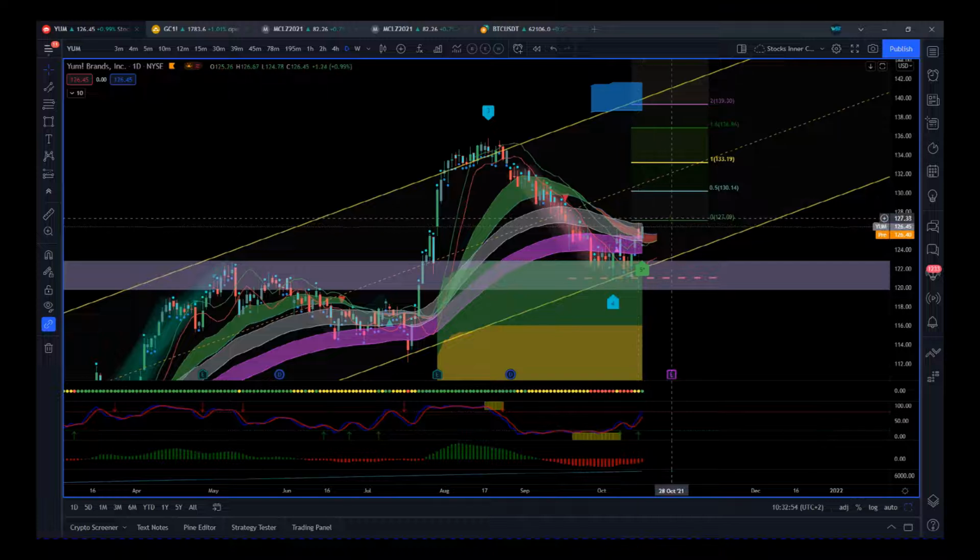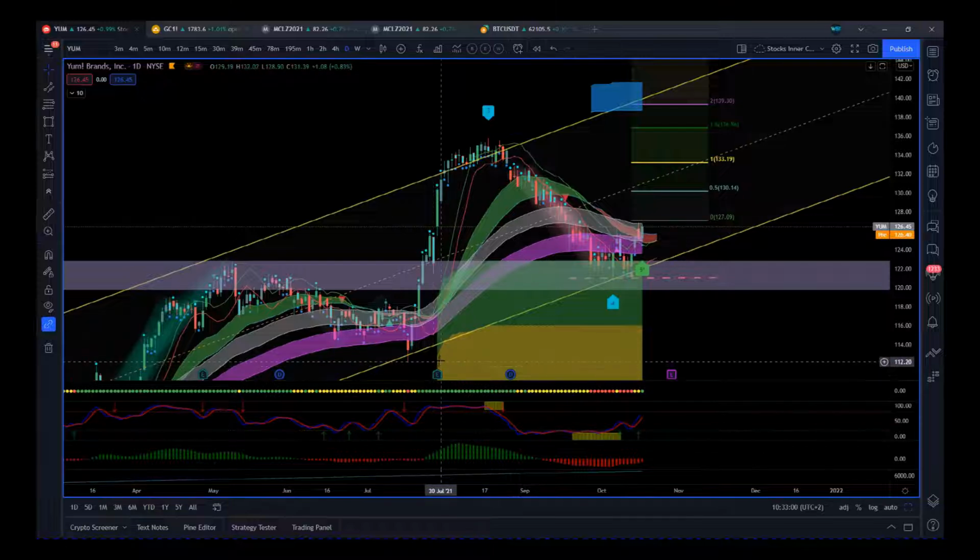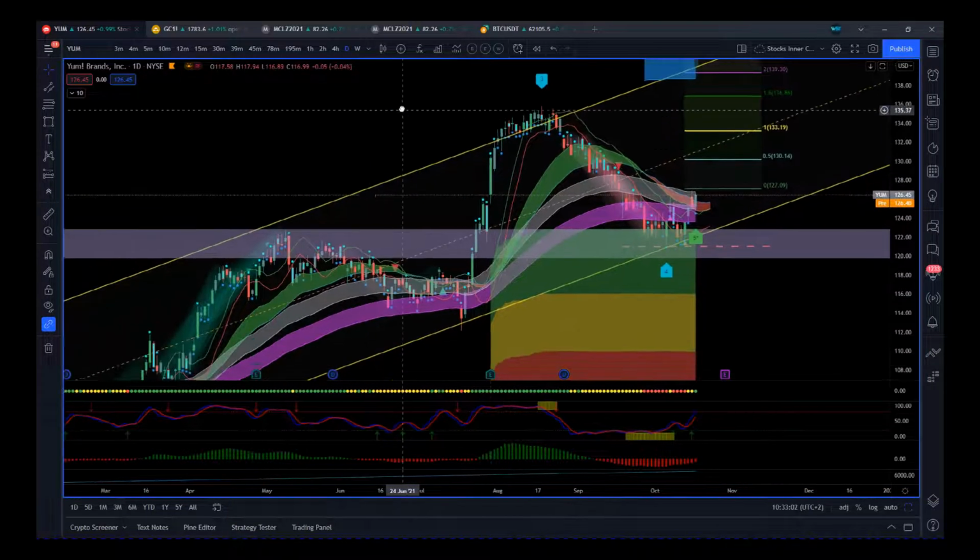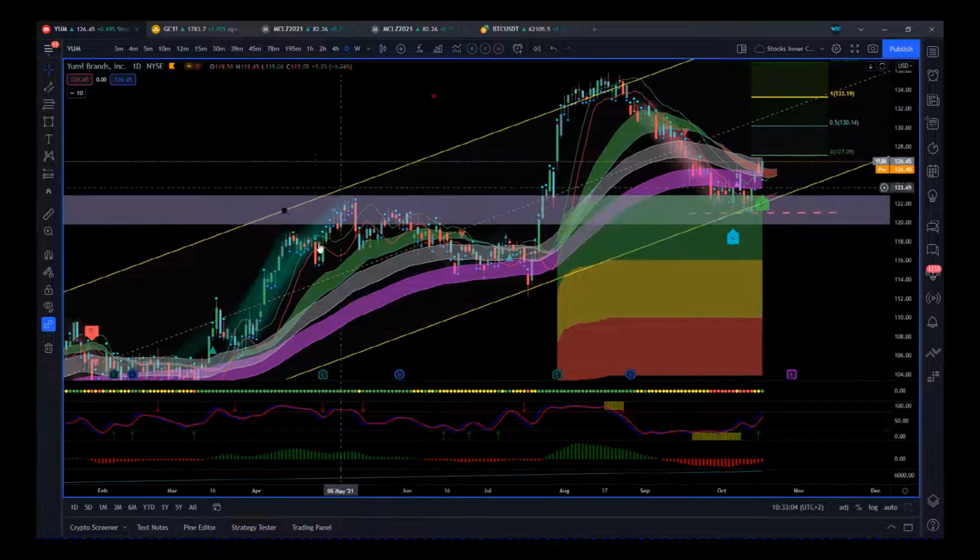We have got earnings in a week, which is a little concerning, but look at the earnings reactions previous. We had a good bullish move there to take us to the top of the channel. We had a little bullish move there as well, which attempted this support and resistance zone.